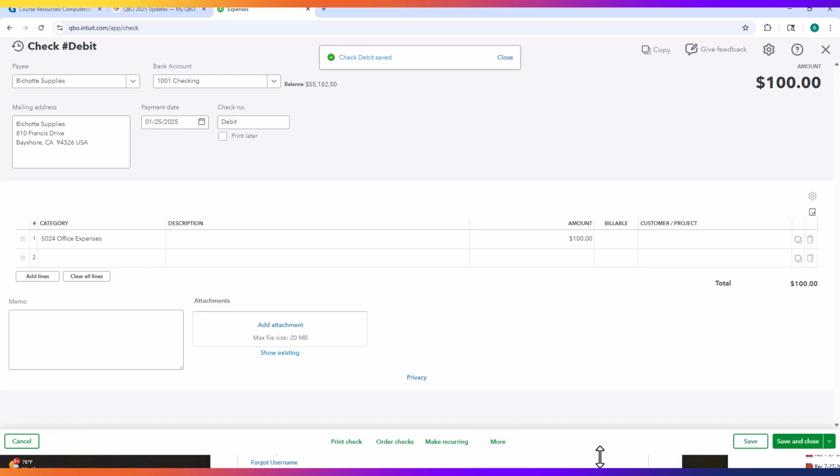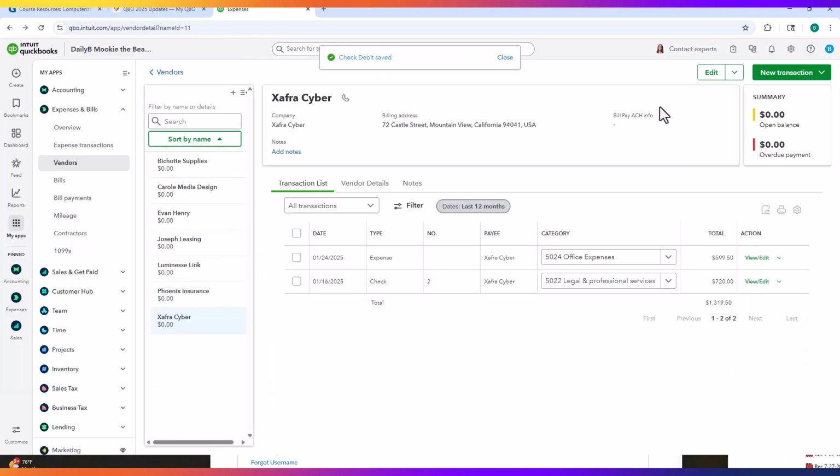Now if we save it, we can pull up the journal entry, but we can also sort of preview what that would be. Since we're on the check entry screen, the bank account here is going to be decreasing, so we're going to have a credit to the 1001 checking account, and then the category is going to be the other account, the offset, and that's going to be the expense account, indicating that we purchased some type of office expenses. And we could see that in the transaction journal. It's definitely important to always try to connect each of the transactions to what you already know from your principles accounting classes, because it's just going to help you retain it and understand it that much better. All right, so I'm going to save and close though and move on.